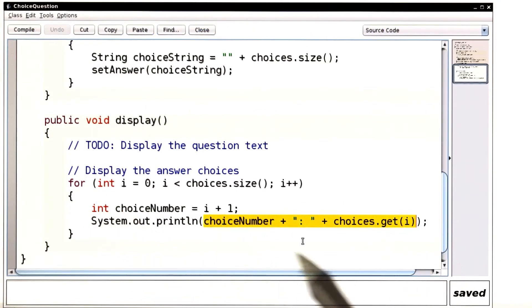It's right here. So, we print the number of the ith choice and the ith item. Actually not quite, because in Java the choices have indexes 0, 1, 2, and 3, and we choose the more traditional 1, 2, 3, 4, which accounts for the i plus 1 over here.